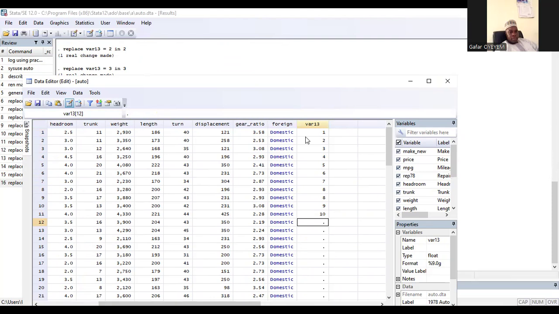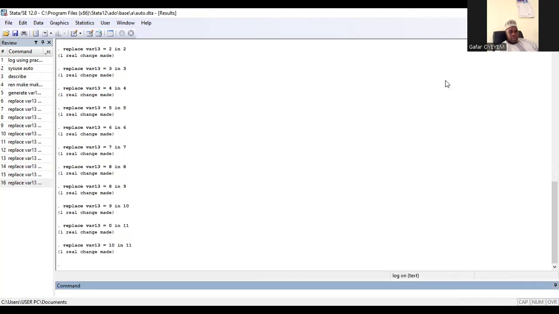So the next variable is variable 13. So by default, Stata assigns var13 to that. But it's now left for me to give that var13 an appropriate name that will make meaning to whoever has access to our data.